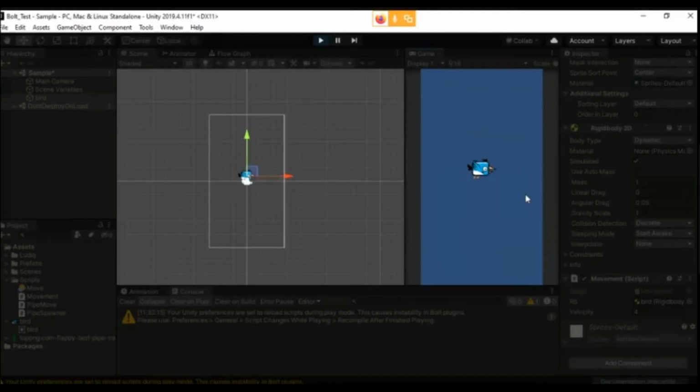Now, if you look, 4 is a little bit good. See, it is looking a bit much like Flappy Bird.